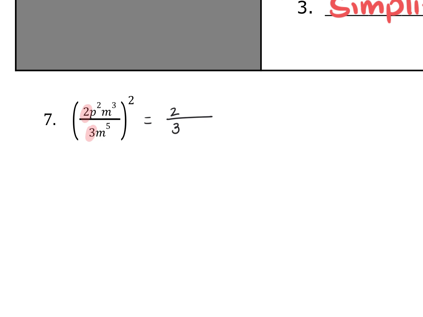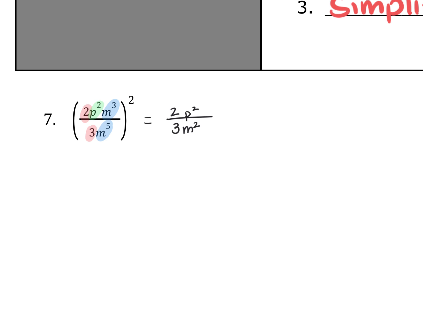And then I'm going to go in alphabetical order. My M comes first. So I have M to the 5th and M to the 3rd. Because they're top and bottom, I'm going to subtract, and that's going to give me 2 left over. My M to the 5th is on the bottom, so now my M to the 2 left over is going to be on the bottom. And then I still have this P right here, P to the 2nd. That was on the top. There's nothing that I can change that with, so that's just going to stay the same.